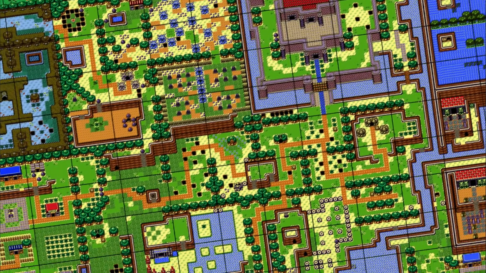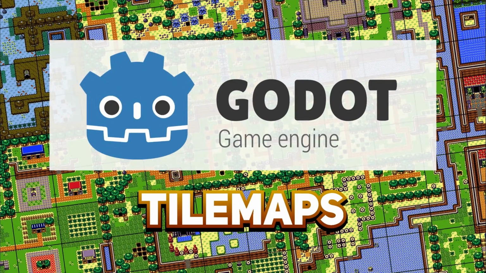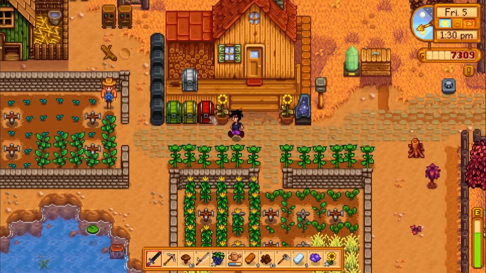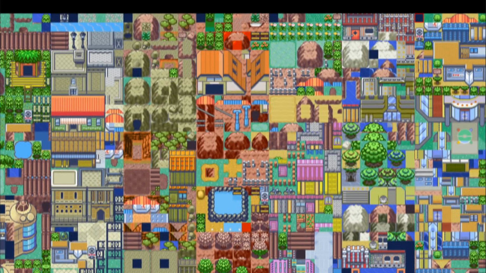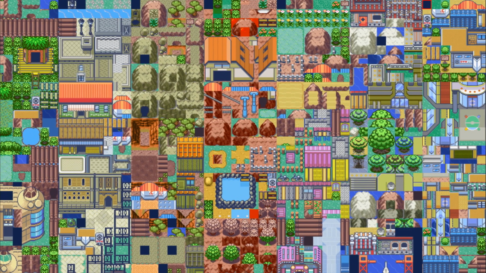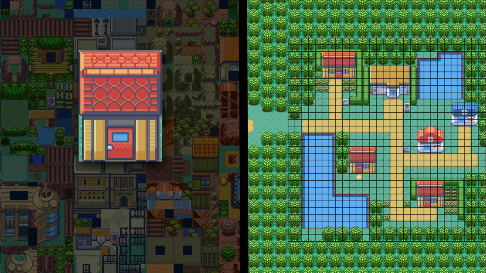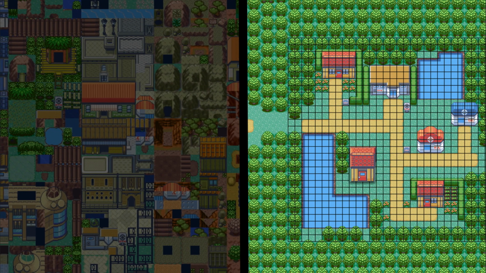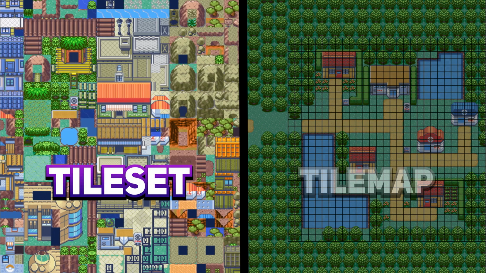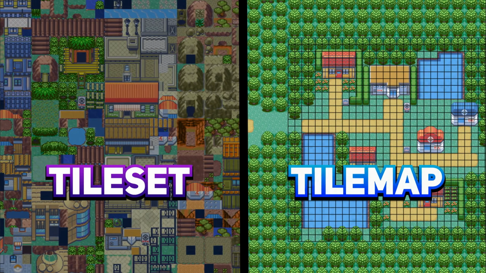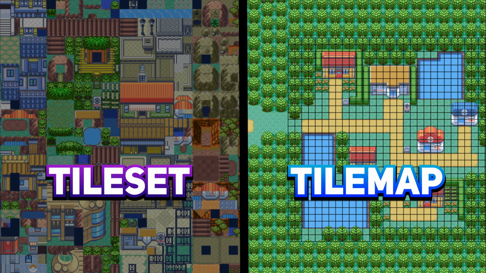In this video you will learn everything you need to know about Godot TileMaps. If you ever played Mario, Pokémon or Stardew Valley games, you should be familiar with the concept. You have this big palette with all possible blocks to use and a canvas itself, your game, where you can place those blocks. This is a good place to name those two. Palette is called TileSet, and the canvas, so grid with placed tiles, is called TileMap.